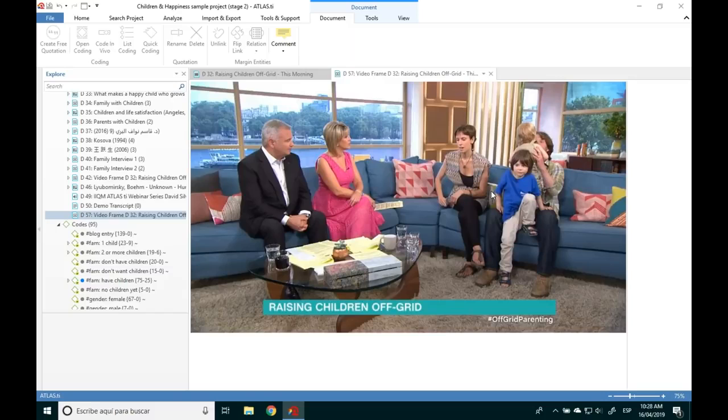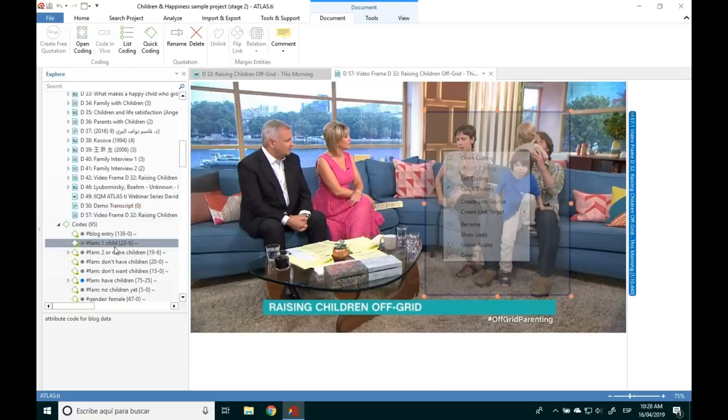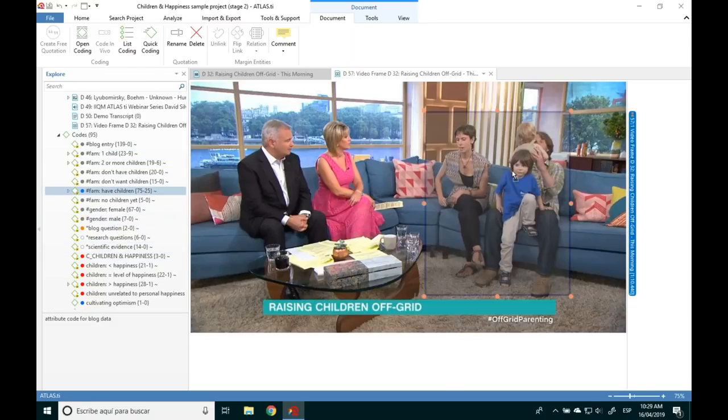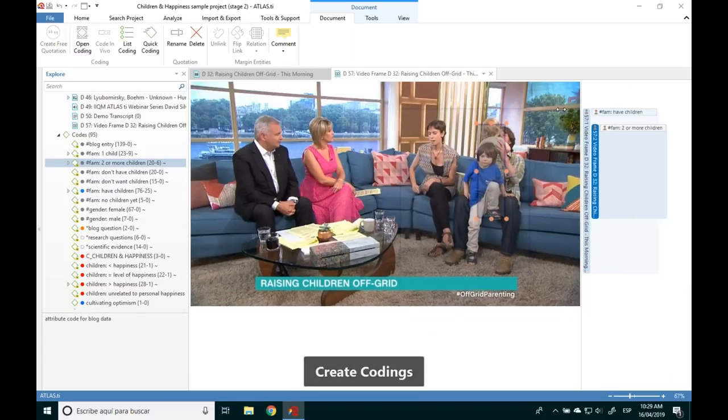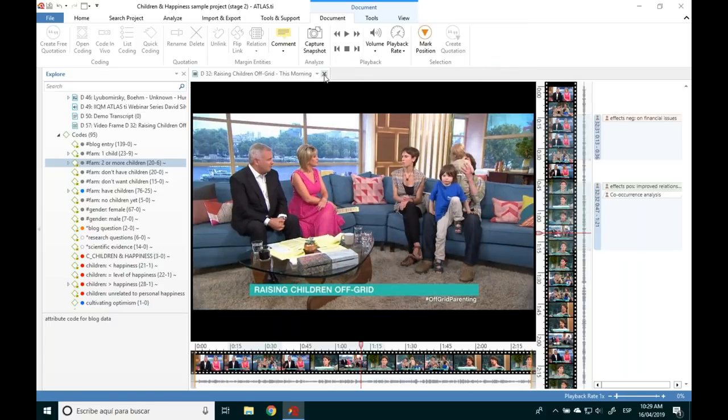So how do we analyze graphical data then? Well, you'll do the same thing as always. We select the segment that we're interested in. So we just click, drag and drop. And then, like always, we can use the buttons up here or right click, or just drag and drop our codes from the left-hand side. And remember, we can create as many quotations as we want. They can be overlapping, so we can go into as much or as little detail as we want here with our analysis. And so with that, you know how to analyze image data, video and audio data, and textual data.